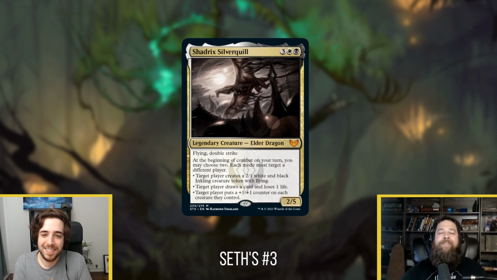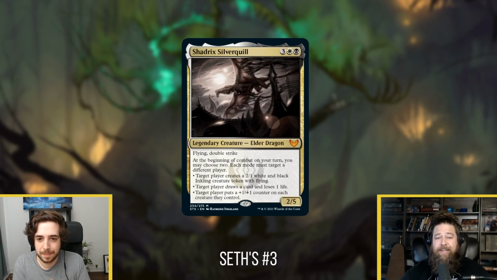5 mana, 2/5 Elder Dragon, flying, double strike. At the beginning of combat on your turn, you may choose two, but each mode must target a different player. Target player makes a 2/1 Inkling token with flying. Target player draws a card and loses a life. Target player puts a +1/+1 counter on each creature they control.